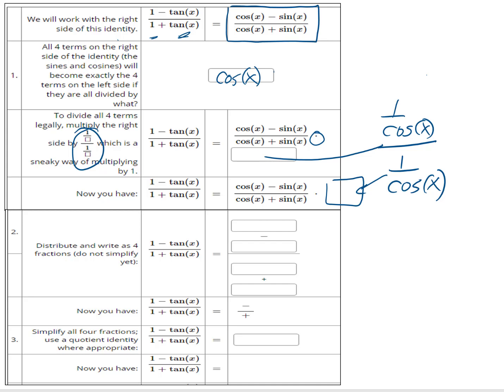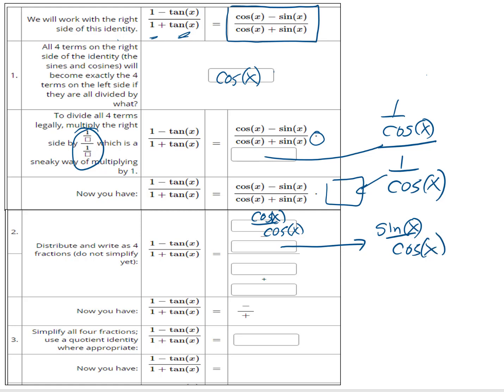And so if I take this 1 minus cosine x to the cosine x, this first one is going to be cosine x over cosine x. We do need parentheses around these. I was trying to squish it in. Okay, this second box, since there's not enough room here, if I multiply that to the, there's the negative, to the sine x, it's going to be sine x over cosine x.